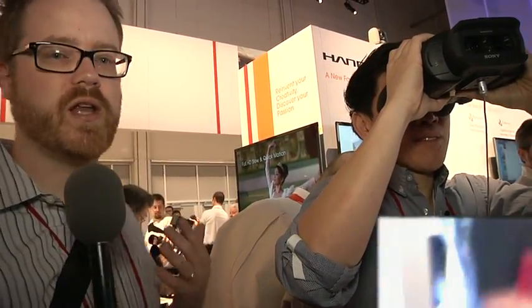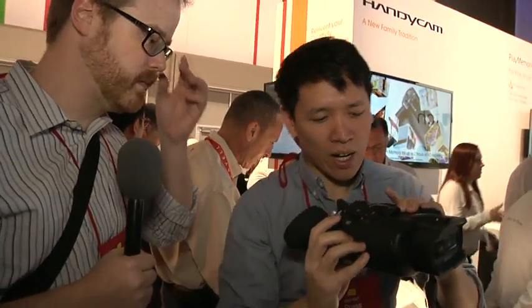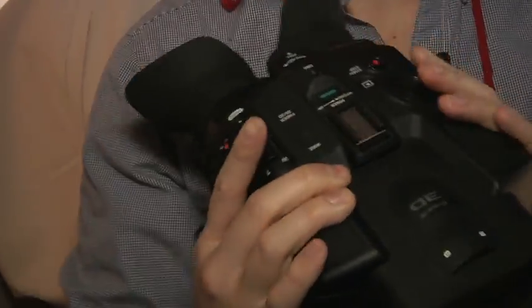There you go. So these will record in 2D and 3D. You can take still photos as well. Do you know what the resolution on the photos is, Norm? I'm not exactly sure. I think it's pretty high megapixel. But mostly, obviously, for 3D. It takes a regular SD card or Memory Stick. How much do these things cost? They're $2,100. Whoa, that's expensive.